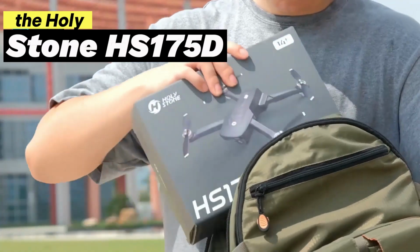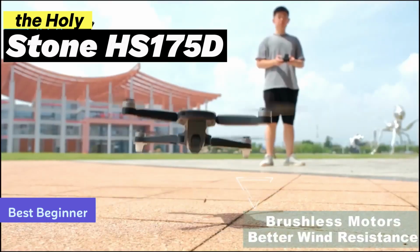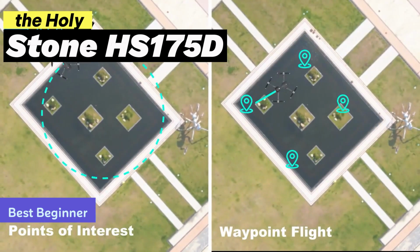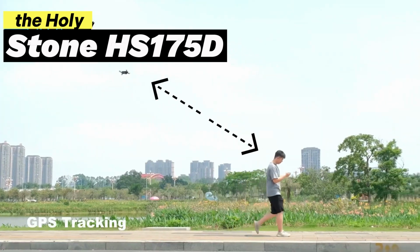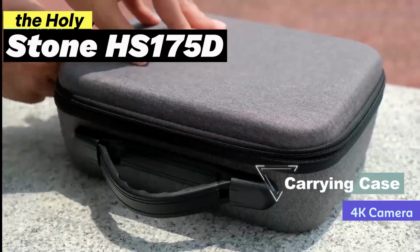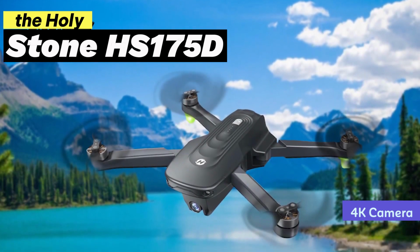Now let's move on to the second model, the Holy Stone HS175D. The Holy Stone HS175D stands out with its user-friendly design and portability. This drone is popular among both beginners and experienced users. It offers high performance with features like a high-resolution camera, stable flight characteristics, and long battery life.